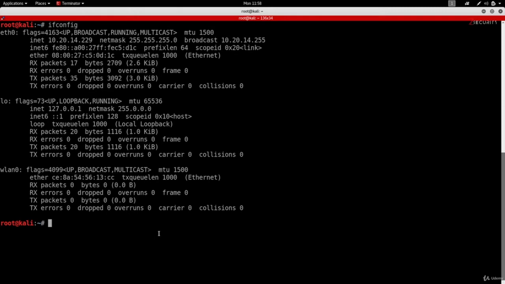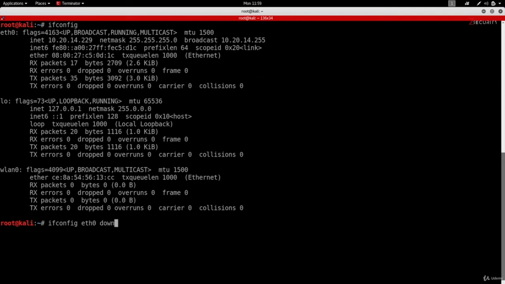Now to change this MAC address, we're going to do ifconfig, followed by the name of the interface that we want to change its MAC address. So if you want to change the MAC address of ETH0, you do ETH0. If you want to change the MAC address of WLAN0, you would do WLAN0. Now in this example, I want to do it for ETH0 because everybody will have ETH0, only people who have a wireless adapter will see WLAN0. So I'm going to do it for ETH0 so that everybody can follow this.